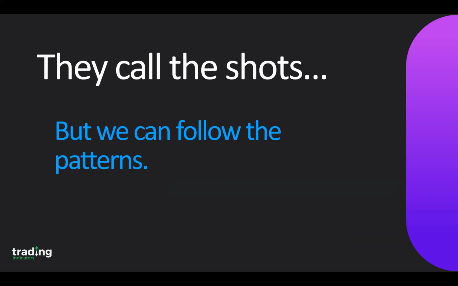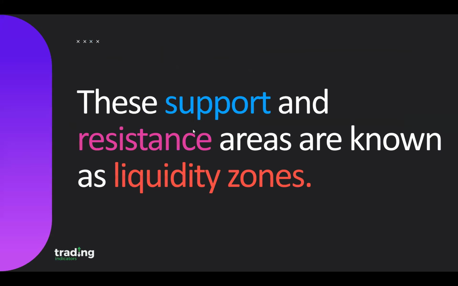In fact, we have developed a tool which can identify these levels which are relevant for the big institutions and which may act as support and resistance going into the future. Because in trading, to some degree, it's all about forecasting what may happen in the future. An inherently difficult task, but it is possible to some extent by observing where the culprits, the big players, are placing their orders. Because these levels may act as support and resistance, and because the volume is so high in these levels, these are also sometimes known as liquidity zones.